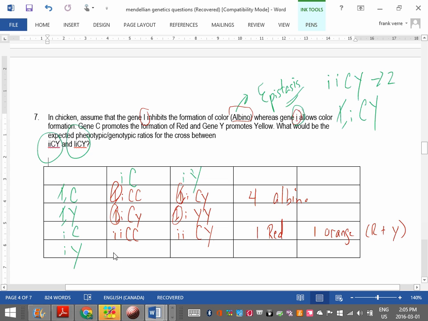So, what about this? That's the same as this one. So that means 2 of them. And then this one is what? 1 will be yellow. So in this case, 50% will be albino. One of the 8, or 12.5%, will be red, one of the 8 will be yellow, and 2 of them will either be orange if it's blending, or red and yellow if it's codominance. But is it any different than the way we set it up? No. Right? It's always the same. Right?